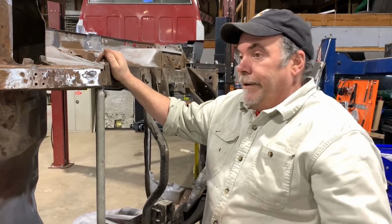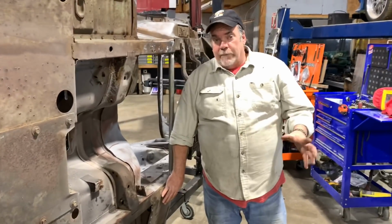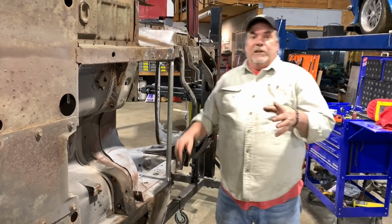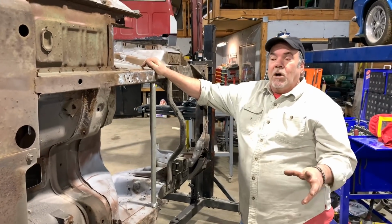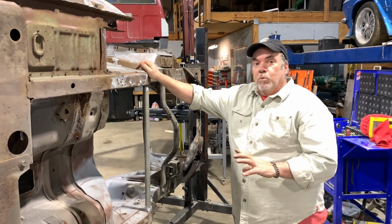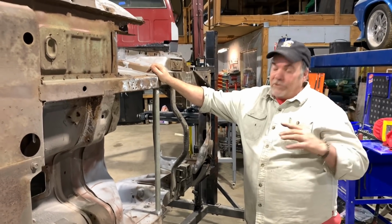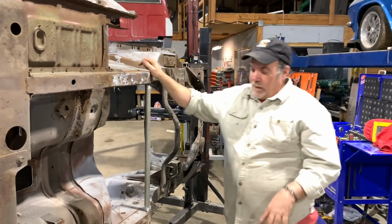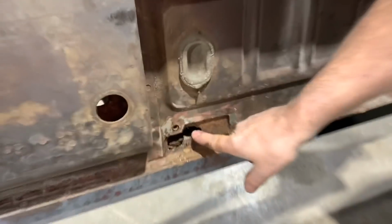So cut. Okay, this left-hand torque box is good. It's not rotted. We can leave it, and that's a good thing because it's actually back ordered from several different vendors that I called with no in-stock or shipment date in the foreseeable future. So it's a good thing that one's not rotted. We got a little bit in the floor right here we're going to address.